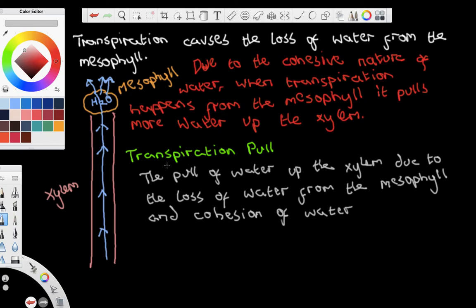Now, it is incredibly strong. Transpiration pull can pull water over 100 metres in the tallest trees. So this evaporation of water from the mesophyll can cause water in the xylem to be dragged 100 metres. If you're a Canadian redwood and you're hundreds of feet tall, that's very, very useful. So we can just put here, and I'm going to put it here because I need the space down here. You can put it underneath if you wish. Can pull water over 100 metres in distance.